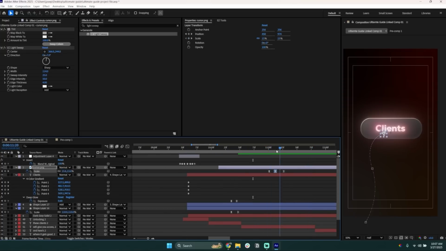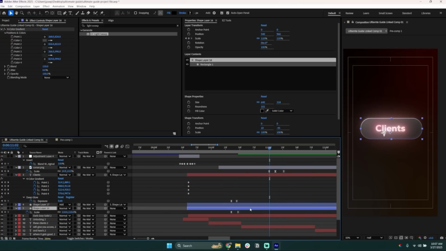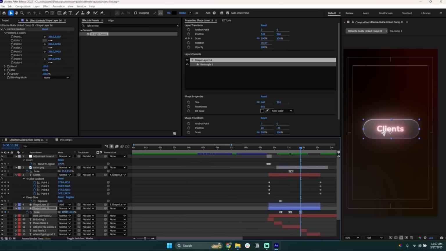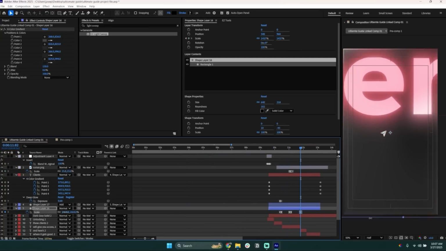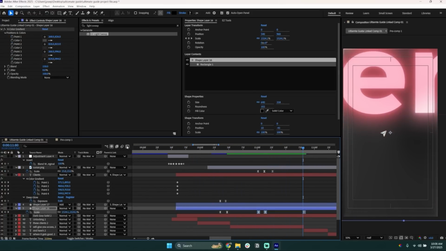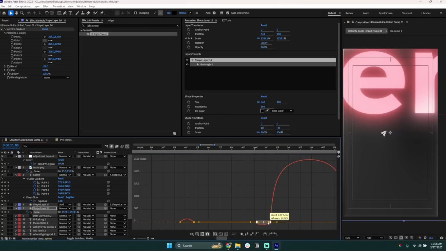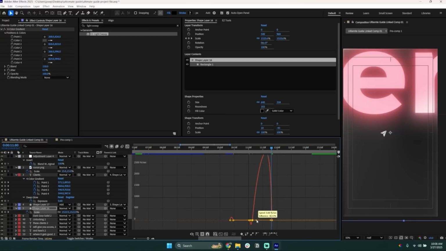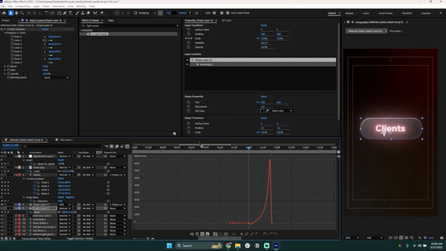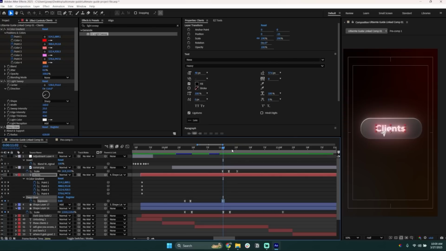Now, as soon as this cursor clicks, I'm going to go ahead and select the shape layer which controls everything, and I'm going to keyframe the current scale. Then we're going to move forward, and as it clicks, I'm going to make the button small again, back down to 100. And as the click comes back up, we're going to scale this up until it is just as big as the screen. And now we're going to bring these into our speed graph. And I basically want the first click to be quick, but I want the button's increase to start slow and then speed up.